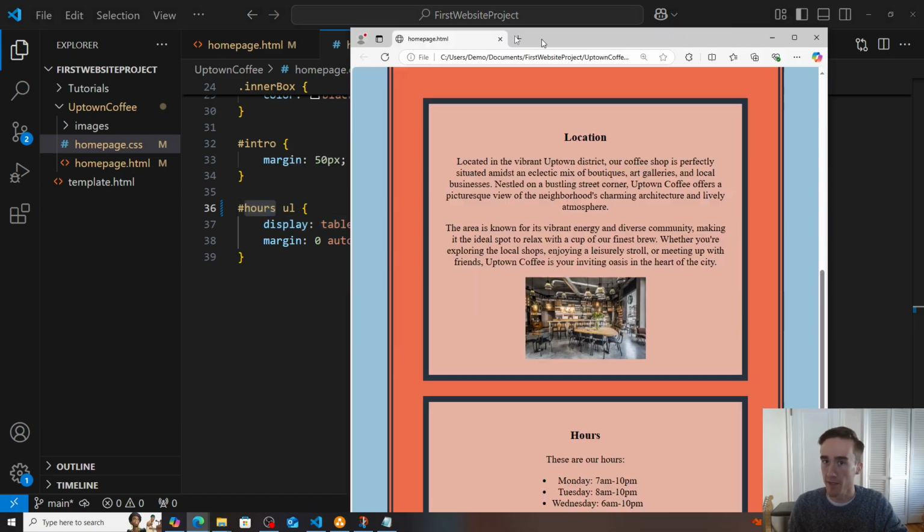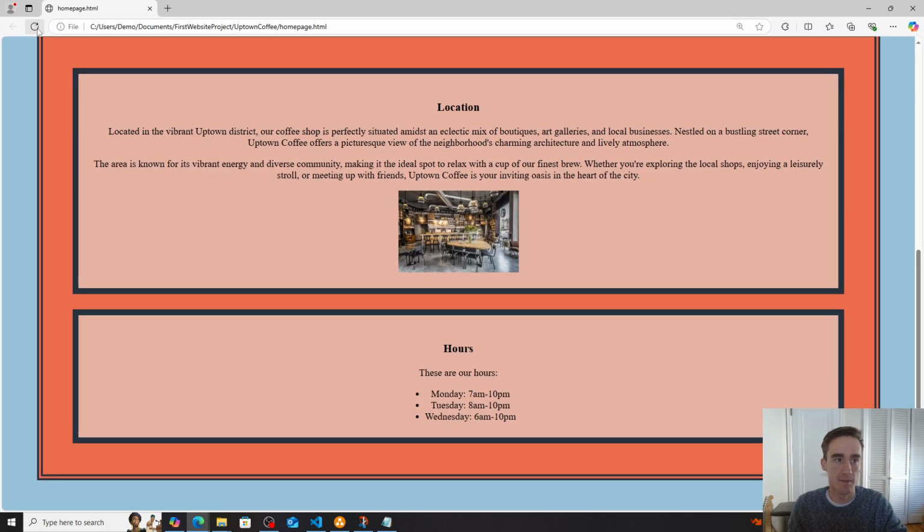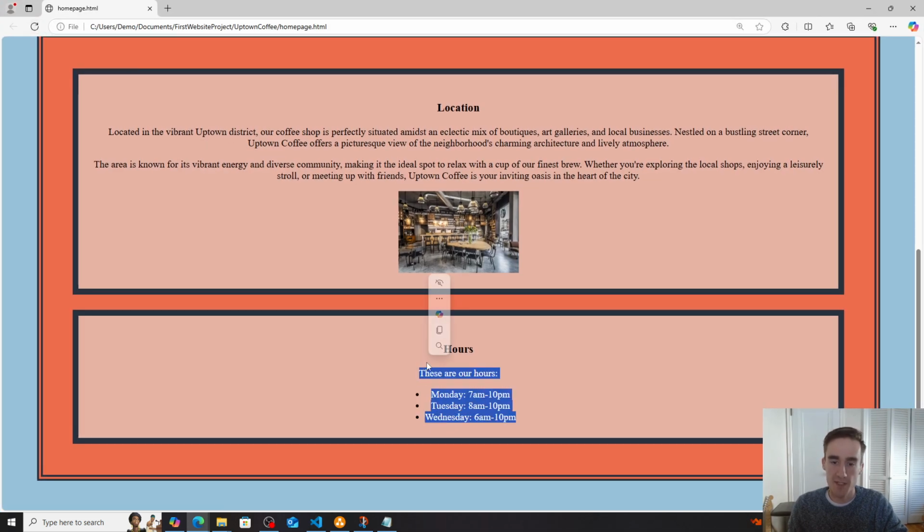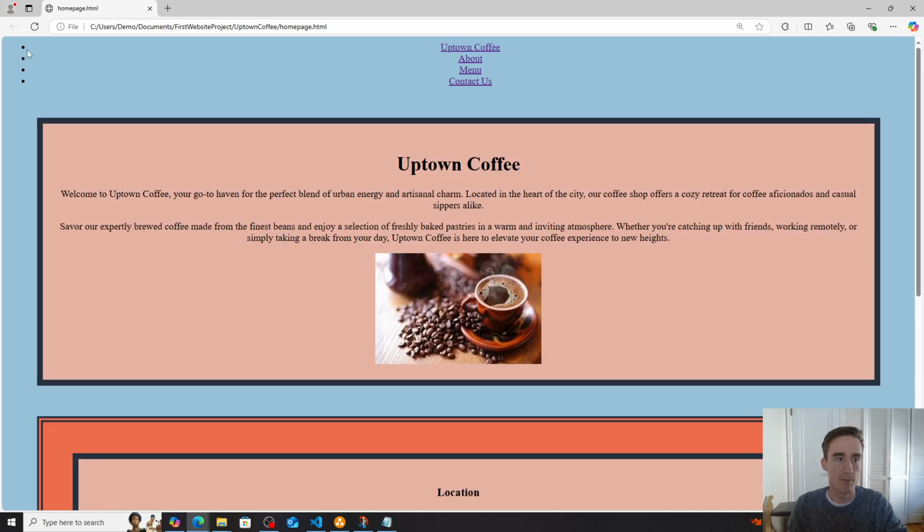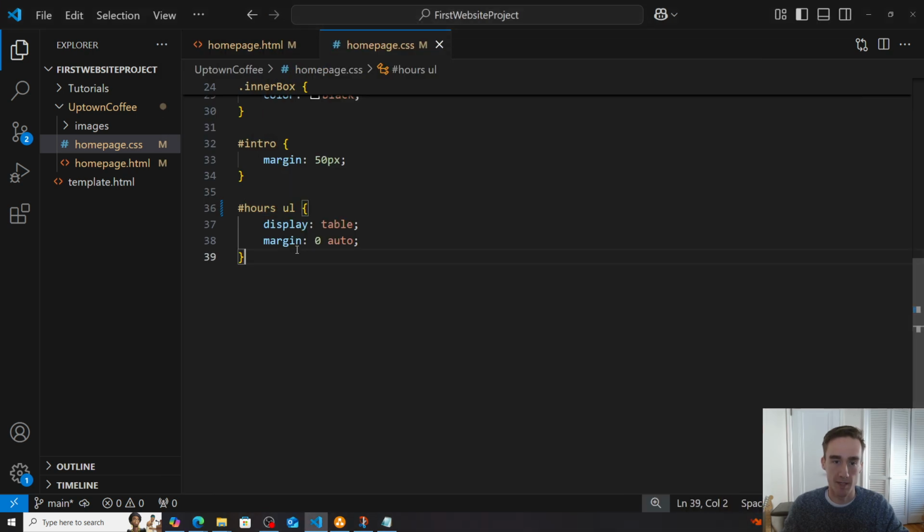So when I go back here to my website and run it, this is still the same, but up here we notice that the bullet points are wrong like they used to be. They are kind of thrown over here to the left, which is good. It means that this CSS is now not being applied to our nav bar.